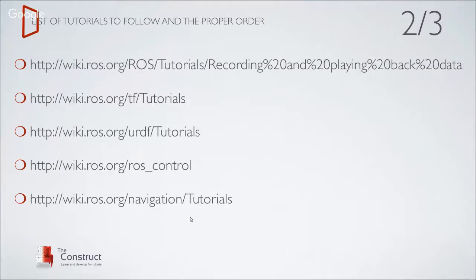Once you reach this point, it's about the navigation tutorials. I haven't put any tutorials in this list about manipulation or perception, because the subjects get a little bit more complex than just putting a tutorial. At that point in time, they will already learn and understand ROS quite well. So you can let them just go to their own interest or what they feel that they need.